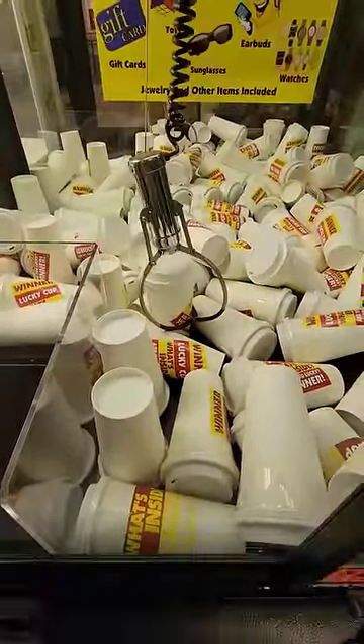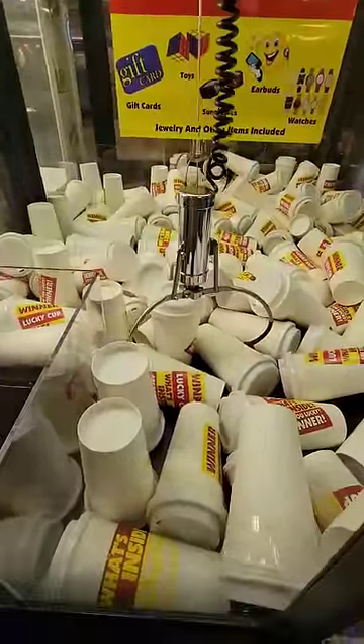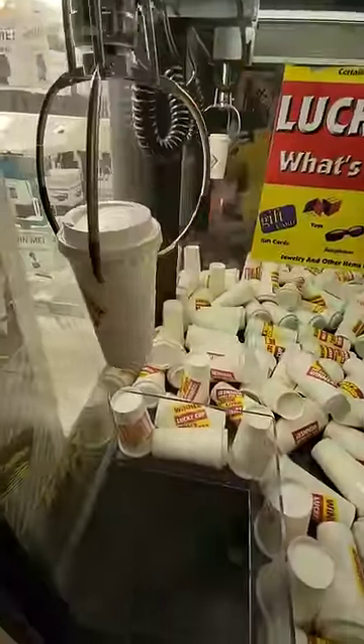You want to go for ones that are standing up like this — these are the easiest ones to get. If you get the claw dead center, just like I got it right here, one prong of each arm of the claw will clamp it perfectly and it should hold to the prize shoot. We got it for two bucks!